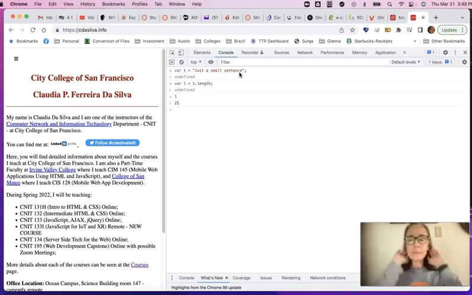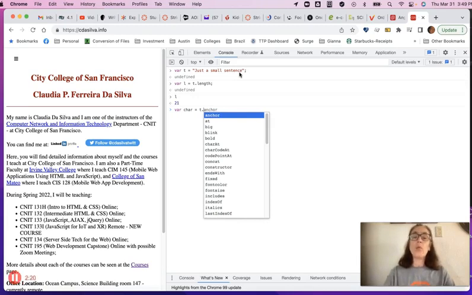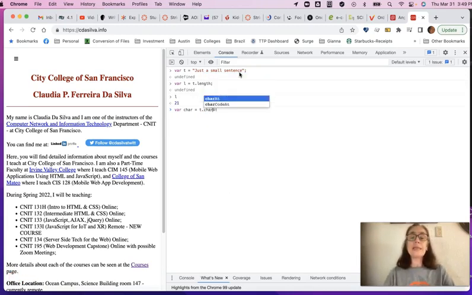Now, the other method that I'm going to talk to you about is charAt. Here I have another variable declared, and I want to know what is the character, or what is the element, that is at position 2.